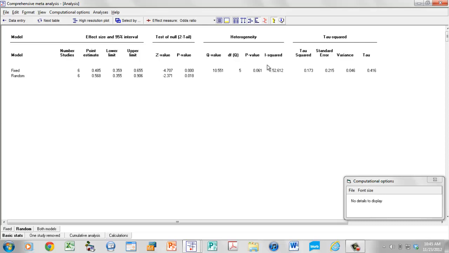I should also note, by the way, that the p-value, in a sense, does apply to both models. It addresses the viability of the null hypothesis. Under the fixed effect model, we are asserting that all of these studies share a common effect. If the p-value is less than 0.05, then we're saying that that is really not a viable hypothesis, that it is unlikely, based on the empirical data, that the studies share a common effect because there's too much dispersion. The amount of dispersion that we're seeing is not consistent with that hypothesis.